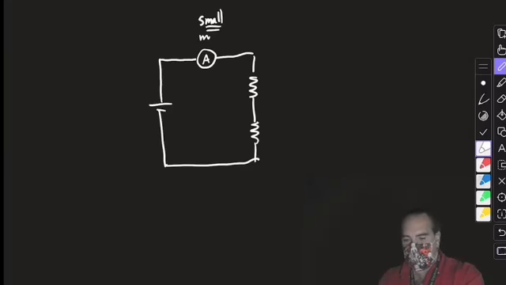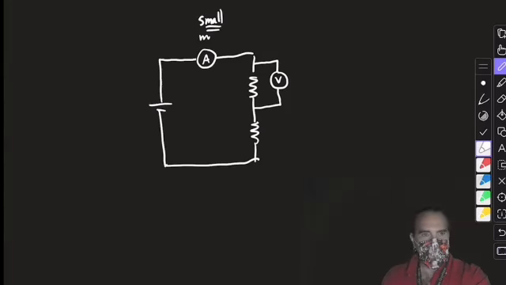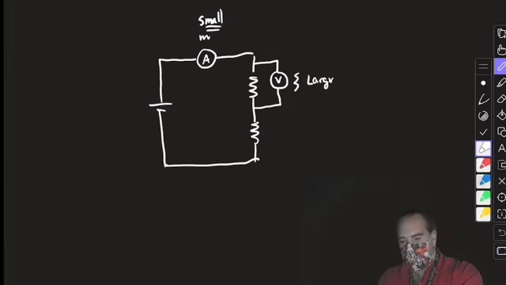What if I wanted to measure the voltage? Well, I could put a voltmeter here. What do you think the voltmeter is going to do? Although it wants to measure the electric potential, it's got to do so by probably drawing a small amount of current and using that small amount of current to measure that electric potential. Generally, the resistance of the meter is large when it's a voltmeter, so that it doesn't draw too much current, but its presence affects the resistance of the circuit, and therefore its presence affects the actual current produced by the battery.